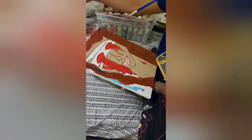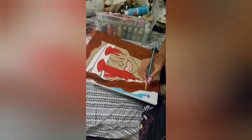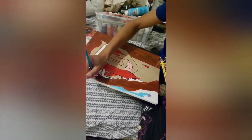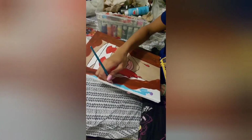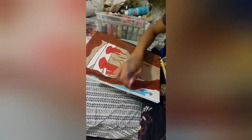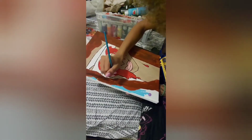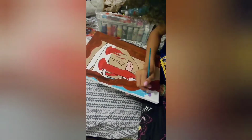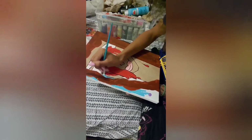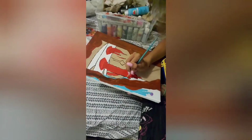I almost didn't do a background for this painting because her hair completely covers one side of it. Why would I do a background? Would it even look right? Would people not understand that it's a background? But I decided they'll understand that her hair covers one side of it, so there would be a background. I almost left it white because I like that feeling, but then people might confuse it with the bandages, so I wanted to make it as clear as possible.